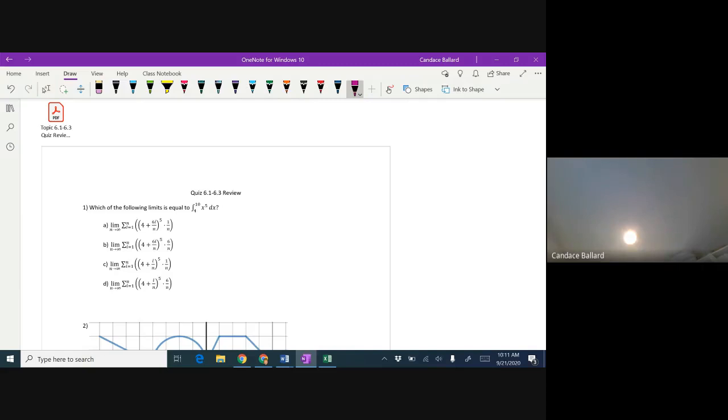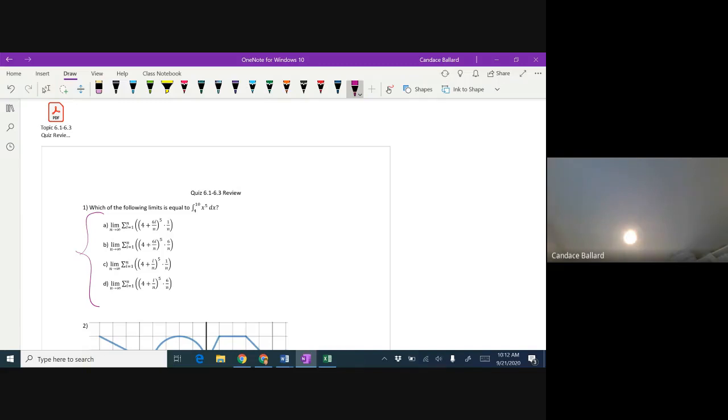So this is one of the things we were working on last week. We've learned that this funky notation is really the same thing as an integral, but we just have to translate between the two. So this is how this limit process stuff will possibly appear on the AP test. If you understand it, this is a super easy problem. Okay, so you want the super easy problem.